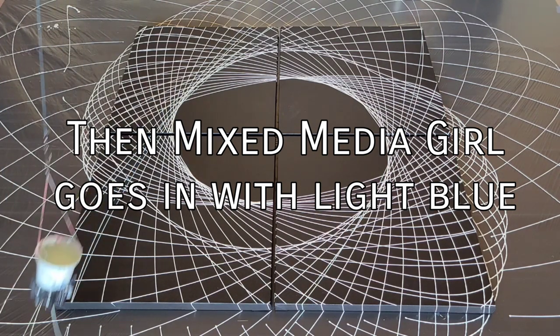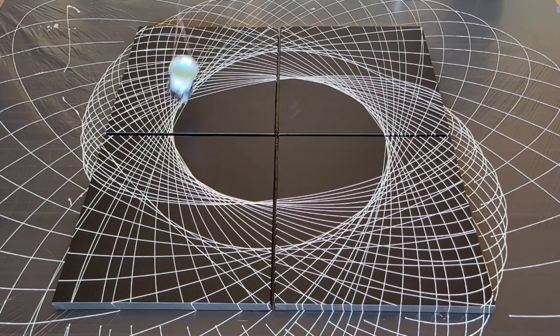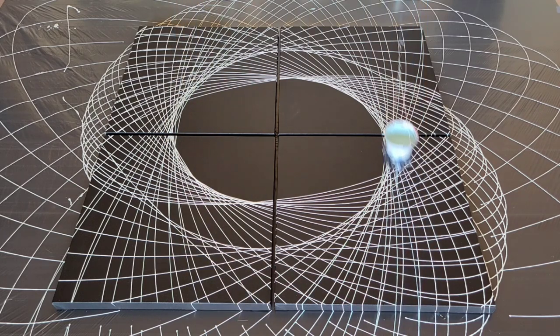Blue looks just like the white. Supposed to use red. No, you did not. Did not. You can always get the third cup. Do a red on there. Just throw some red.